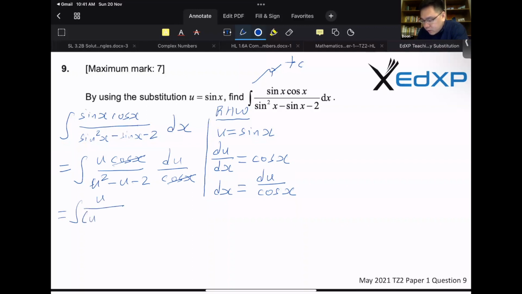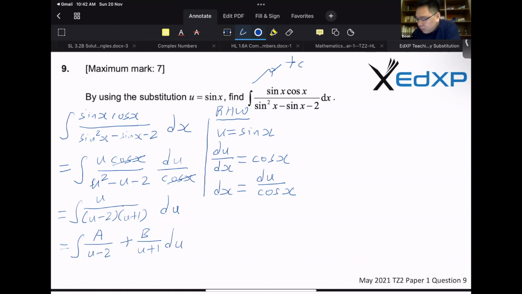The bottom, as we all notice, is a quadratic, so we can factorize it. u minus 2, u plus 1. So immediately you should recognize that this is a proper fraction, no need for long division. And more importantly, we can convert this into partial fractions, a topic that should have been covered in IB1. With linear factors, the integral is a over u minus 2 plus b over u plus 1 du. To find a and b, we can do partial fractions.